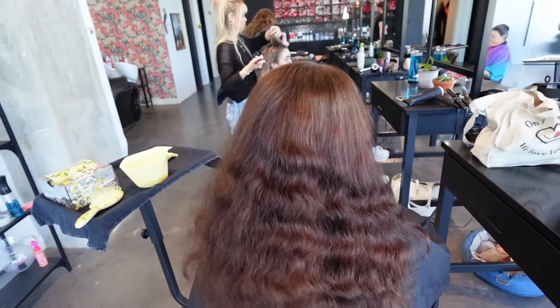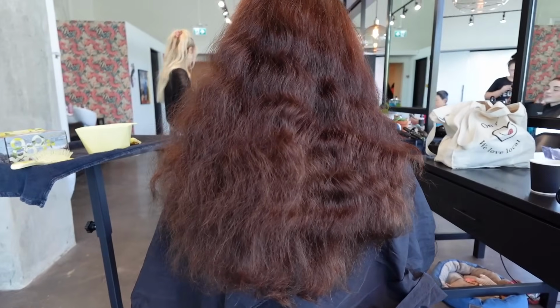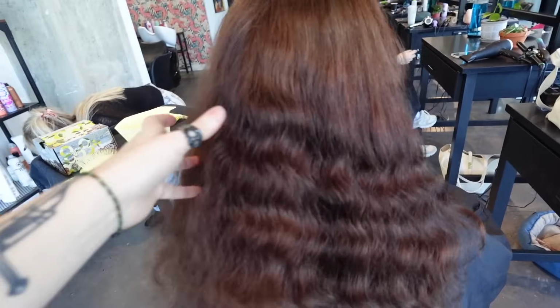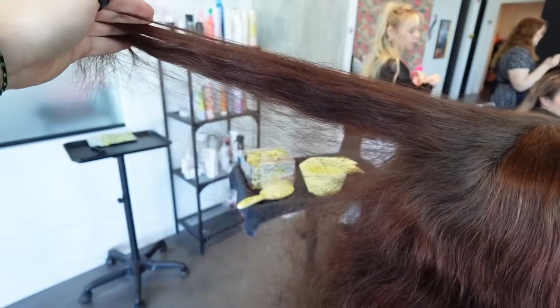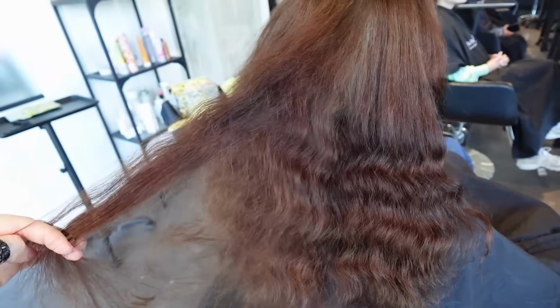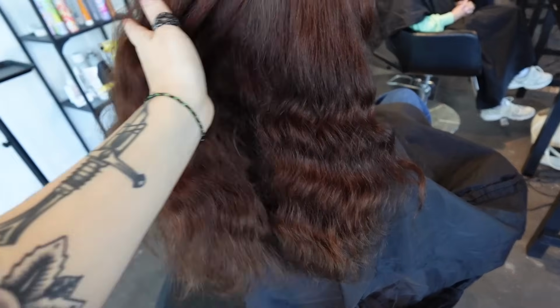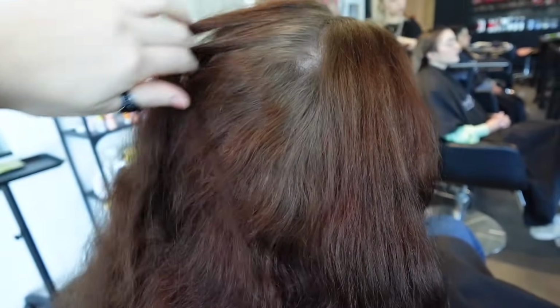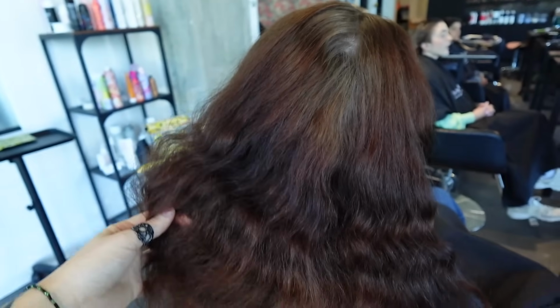So you may be looking at this and thinking, that is not black hair, and you are right. This is my client who is just coming to me for the first time today, and in preparation for this color correction appointment she's done 2 rounds herself at home of Color Oops color remover. So she has patches of black in her hair, which have been missed by the Color Oops, but overall that's why her hair looks very deep dark red burgundy right now, because she has done those 2 color remover sessions at home, which I definitely suggest clients do before a color correction appointment if they're removing years of built up black box dye.